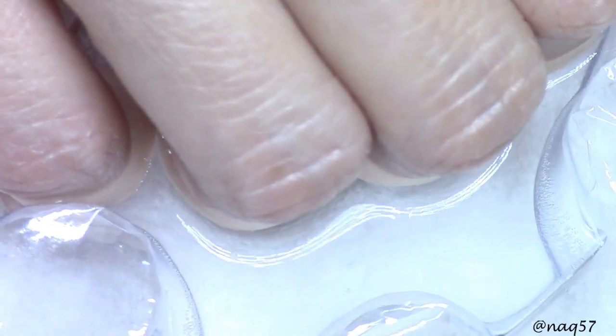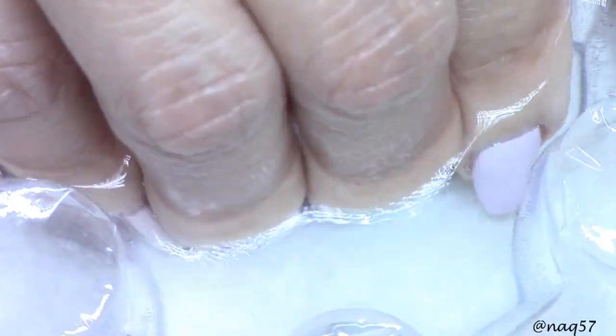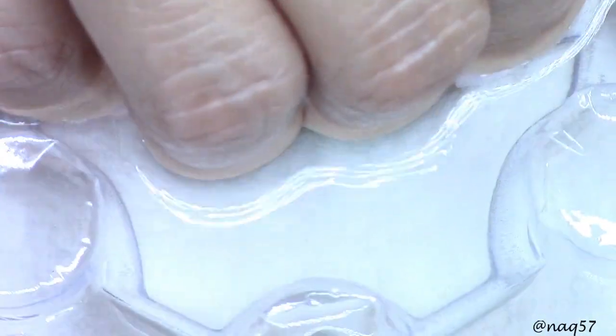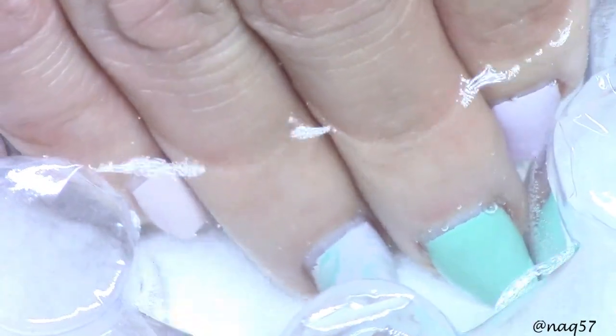Right now, guys, even though I just came out of the hot shower and my nails have been exposed to warm water, I'm going to dip them in hot water or warm water again for another little bit. I've been wearing this polish for almost 3 weeks, so the easier I can make the peel off, the better, right?